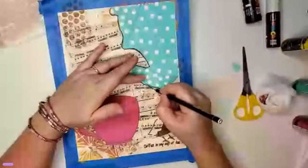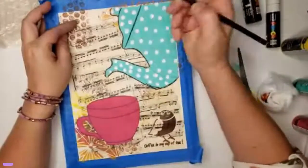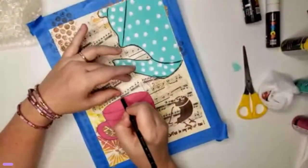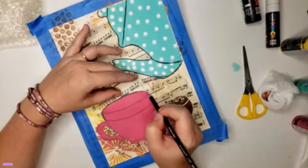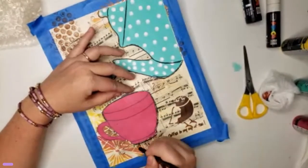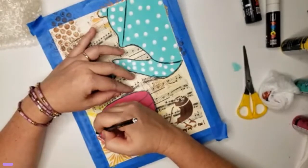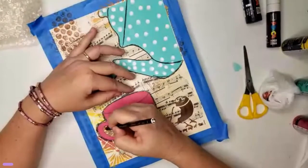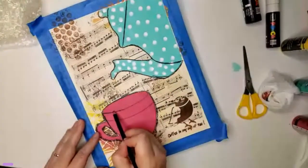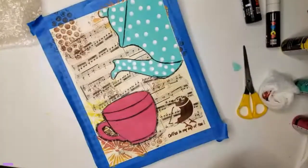And I'll show you why, because you're probably thinking, hey, I could do this with any pen or pencil, right? Well, the thing is that when you wet them, this pencil kind of spreads in a very interesting, almost unpredictable way. So when I need a different color, like if I do not want to use black for this, I grab a washable marker. You can do that. Just be aware that you can wash it out completely, so be super fast with what you're doing, and careful, and don't put too much water on it. Okay. So just kind of highlighting these lines over here. Okay.